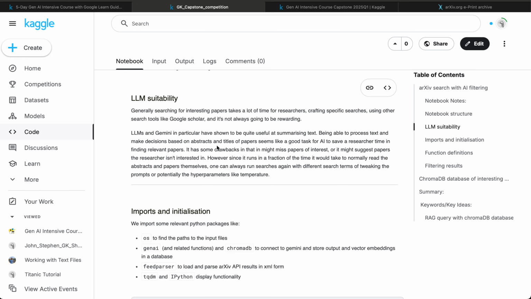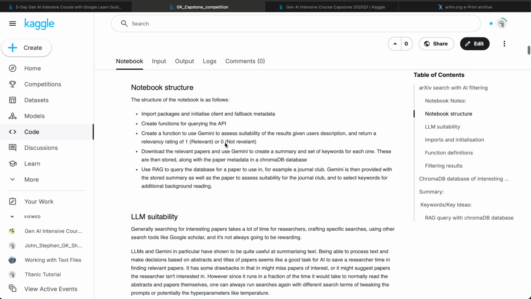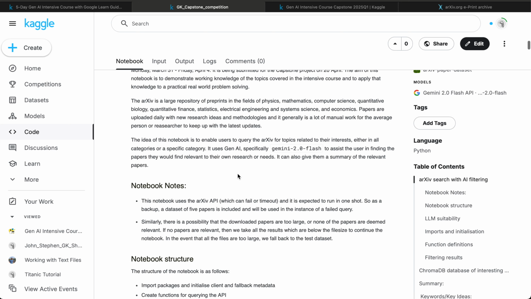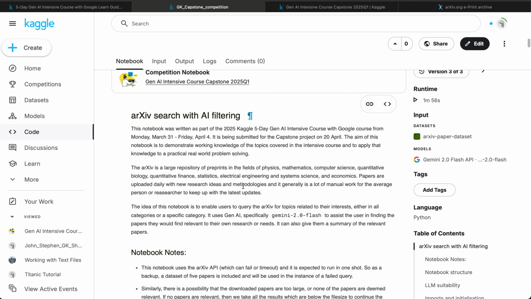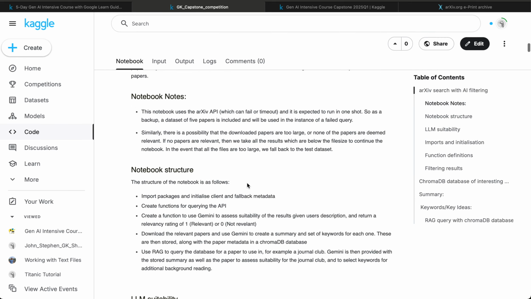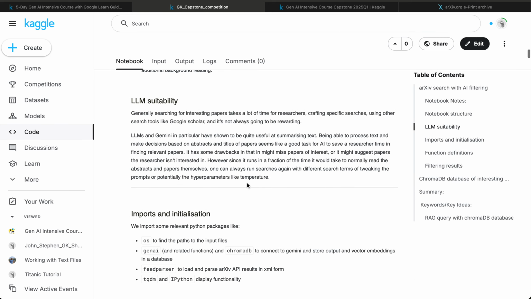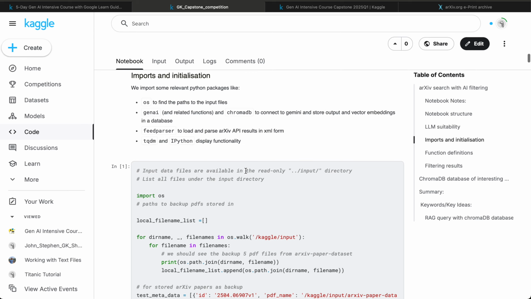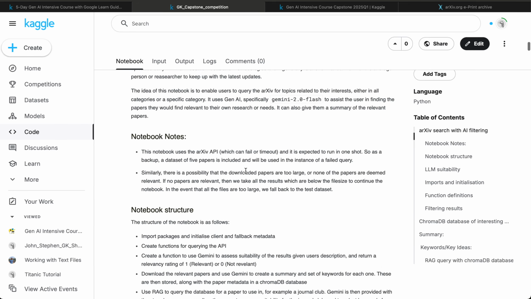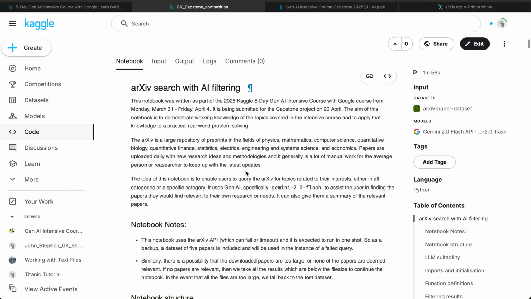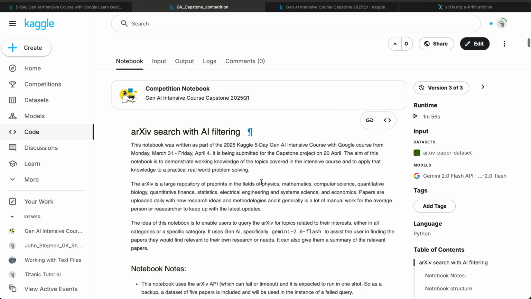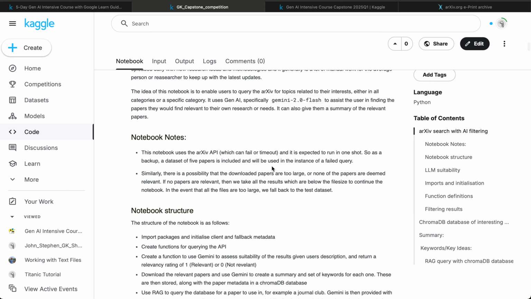So there are a lot of considerations essentially that are worth exploring and being aware of, like knowing the drawbacks as well as the potential utility of it. So yeah, that's a quick presentation of what the notebook aims to do.